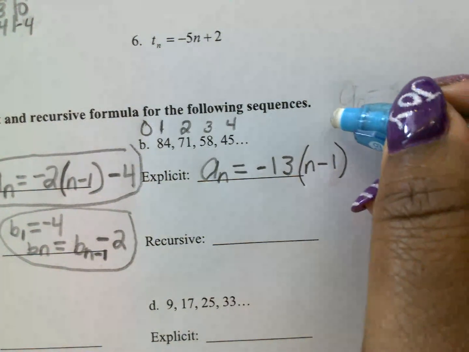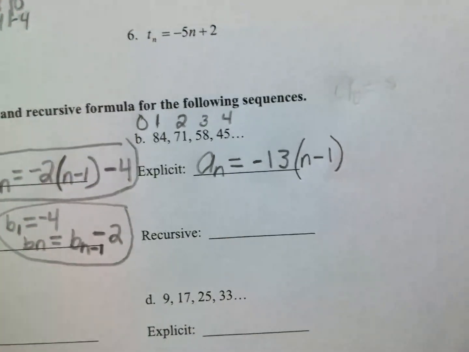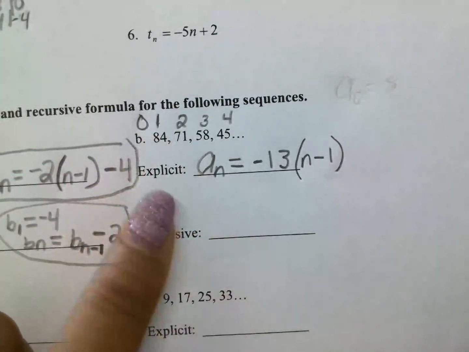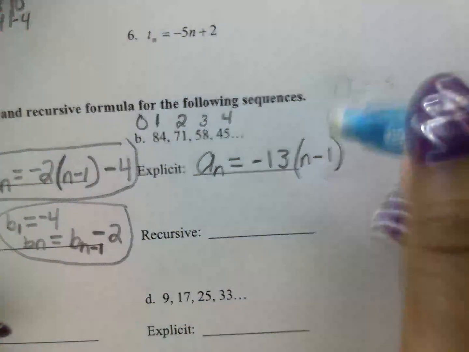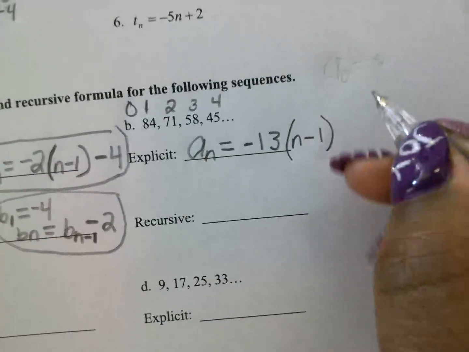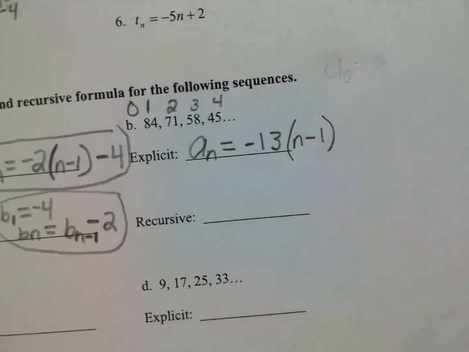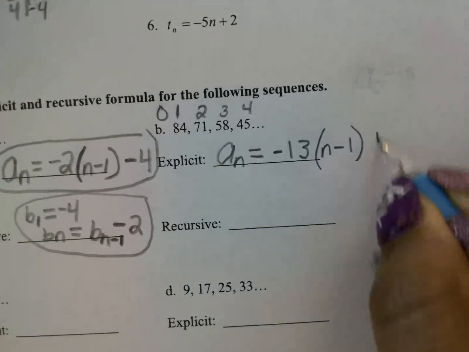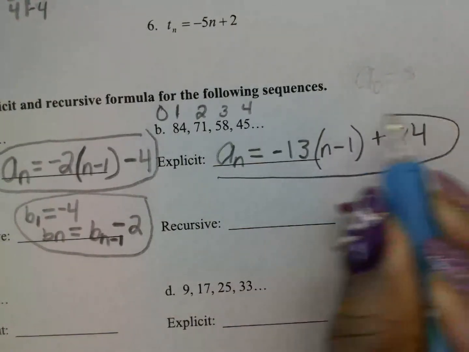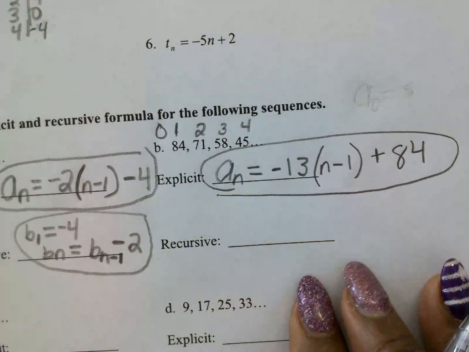Now what are we doing? What is the starting number? 84. So now I can write, or, you know, that's right. So now I can start with what number? Positive or negative? Positive. Positive what? 84. This is my equation. Please write that down.